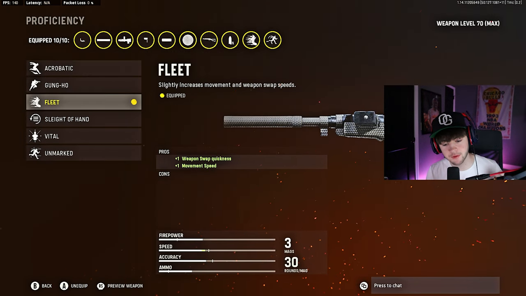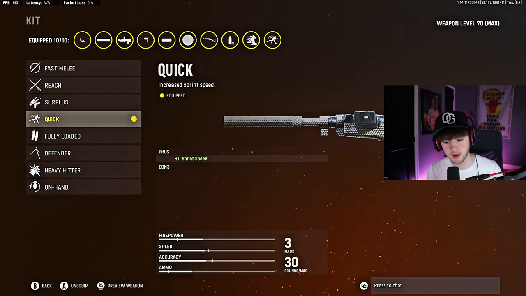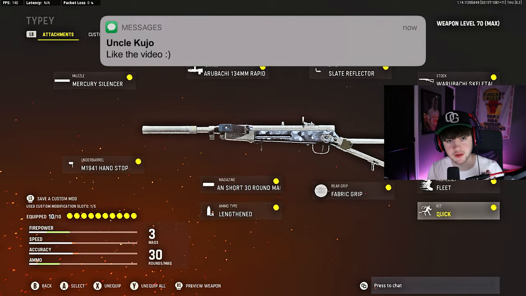And for the proficiency, I'm using the fleet proficiency, so we get that +1 weapon swap quickness and +1 movement speed. And then finally here for the kit, we use the quick kit, so we get that +1 sprint speed, just making us a lot faster on the map. Here's a picture of the full class, and without further ado, let's get into the gameplay.